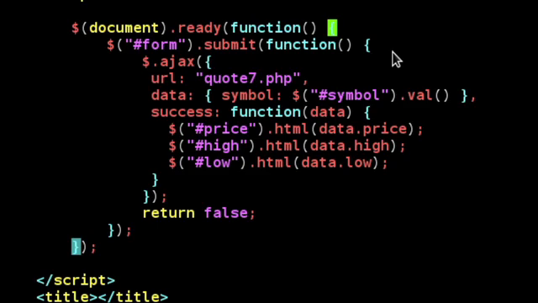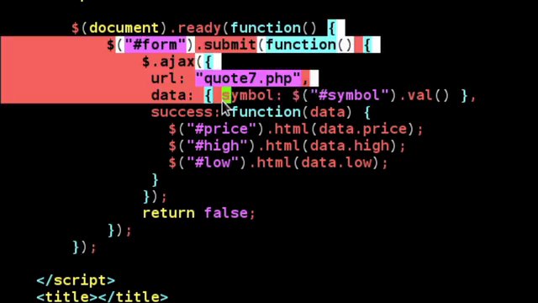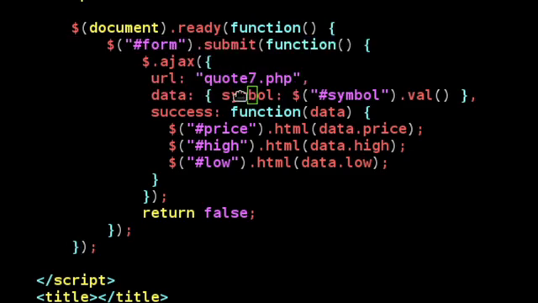So this is slightly new syntax, but just because we're using this library. Symbol is going to be the name of the parameter that we pass in. So that's right here. $, quote unquote, hash symbol. Can someone translate this part to English? What is this doing here? Isaac? Well, you're getting the ID of symbol. Good. Getting the ID of symbol, and then you're finding its value. OK, good. Or more specifically, get the element whose ID is symbol and specifically get its value.